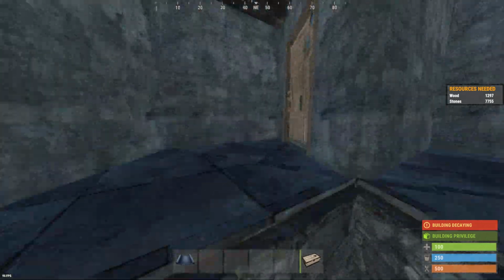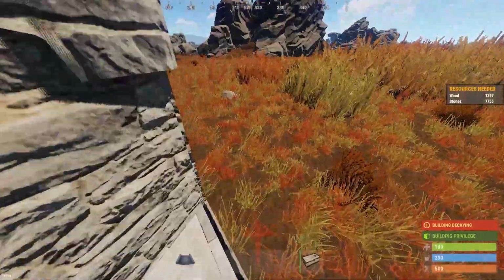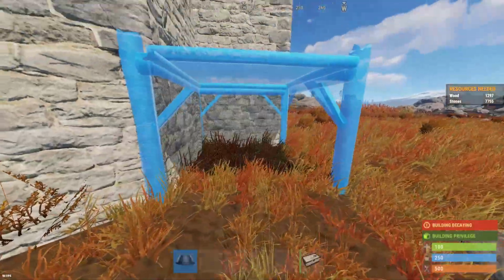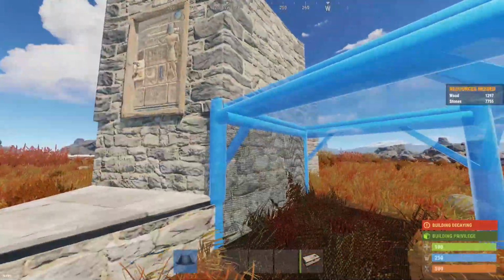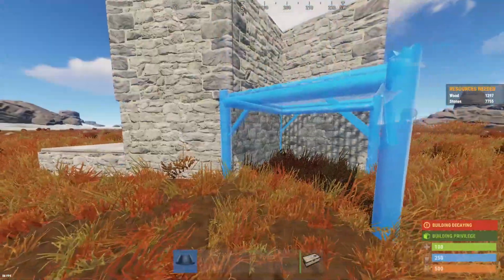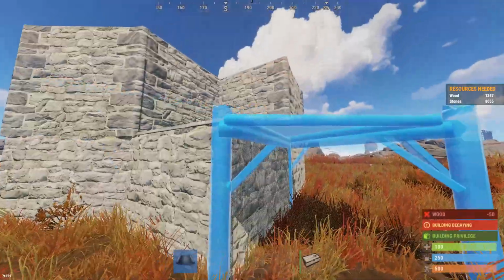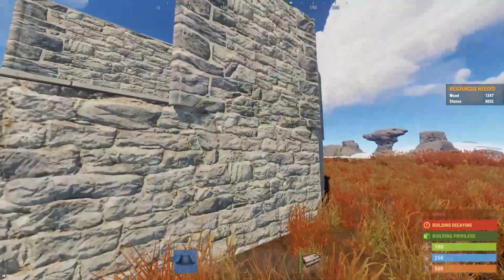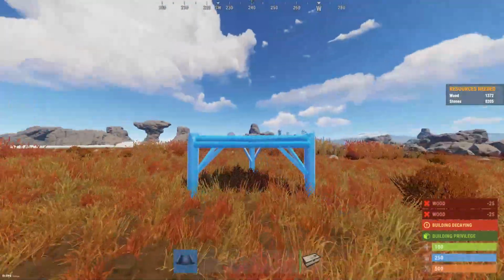At this stage of Rust, you probably do want to add honeycomb onto your base. So what we want to do for the honeycomb is go on the outside, and in this gap right next to the kind of circle you have on your base, you want to place a foundation square there, high up in the air, connected to this other foundation. You want to do that all around your base like so.